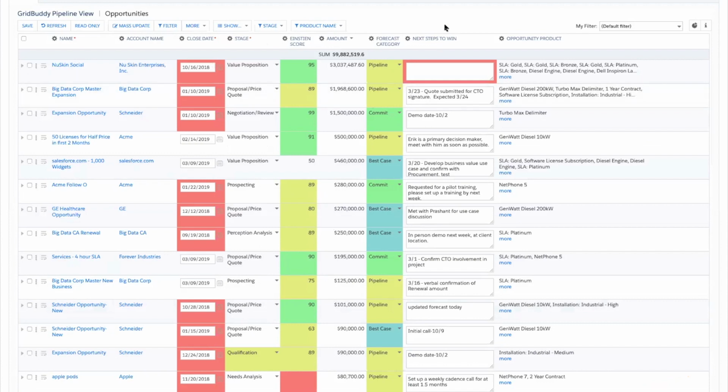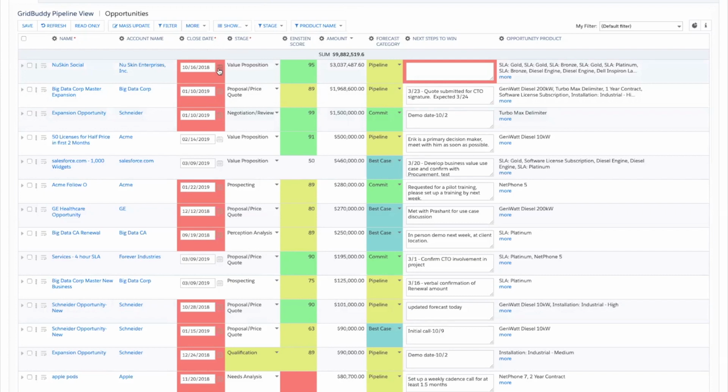So the first thing we're going to talk about, conditional formatting. What you're seeing right now, you're seeing some bright colors. It's probably the first thing you noticed. That's the conditional formatting. What you can do is set up criteria to say, highlight this cell based on this specific rule. So for example, we're seeing red here on close date because I want this grid to shout out at me when my close dates are in the past. That way I know I need to take action.